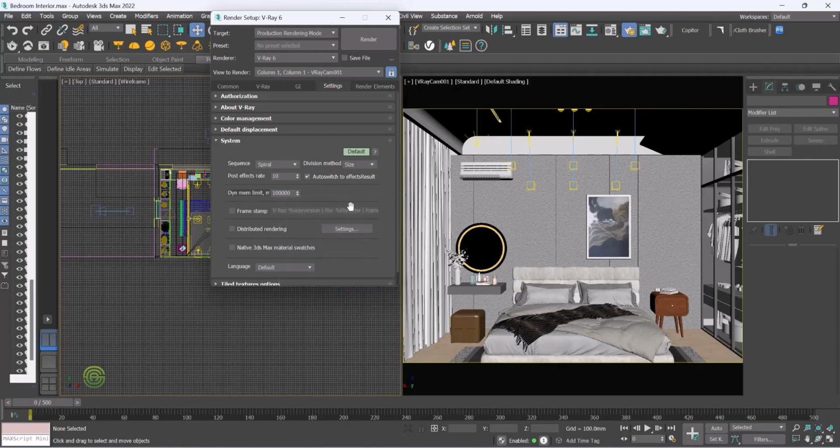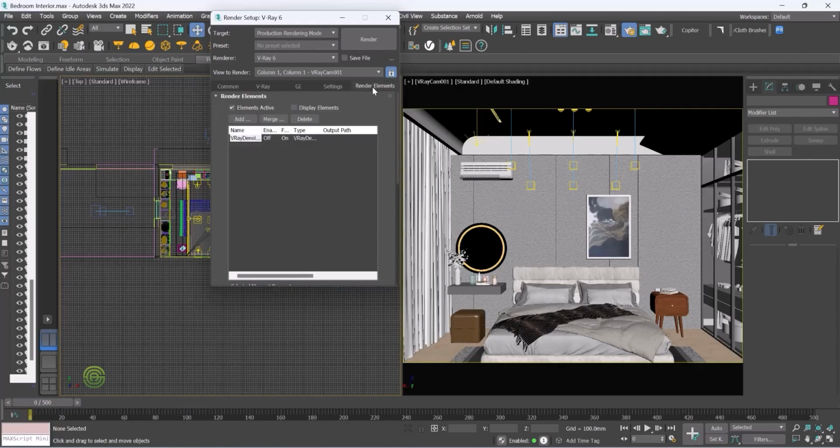And after that, we will go to render elements. In render elements, for low quality render, we had added only the V-Ray denoiser layer. But for high quality render, these render elements are very, very important. In this, we have to add many layers, around 10 layers.